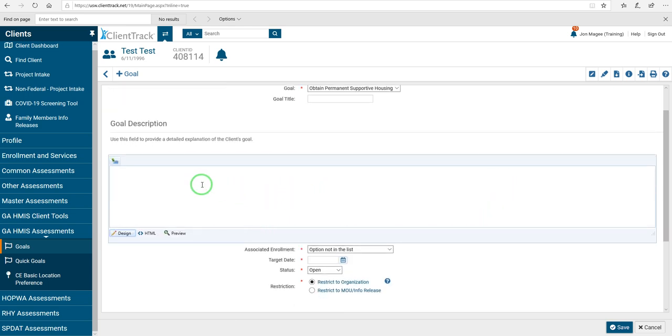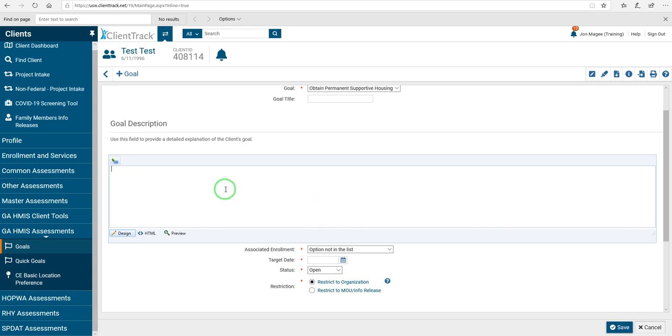Next we have goal description. This is not required either, but this can be used to record any details on this goal, how you'd like this client to achieve this goal, or anything like that. You can use this in a way like a case note that is permanently tied to this particular goal. So the only way you would get to any text here is by pulling up this goal.